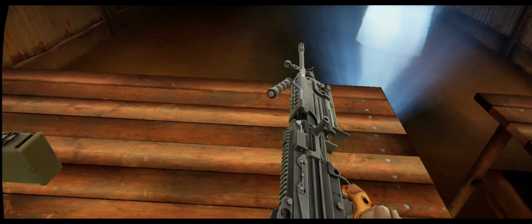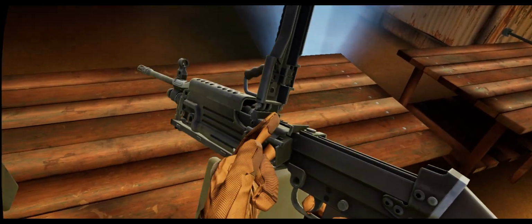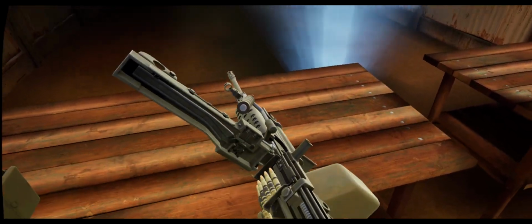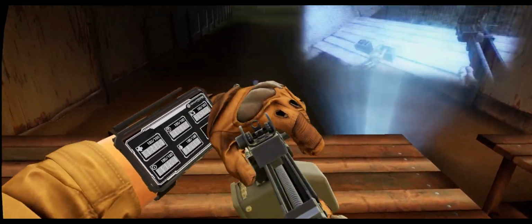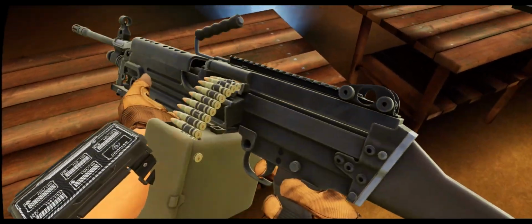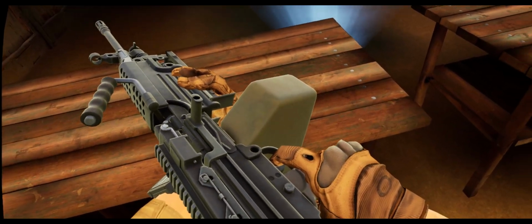This is the LMG station. Please pick up the LMG using your grip. Then with your offhand, lift the cover up with trigger. Pick up a magazine with trigger and place it in the LMG mag well. Then pull the ammo belt with trigger and feed it into the tray. Close the cover with trigger.